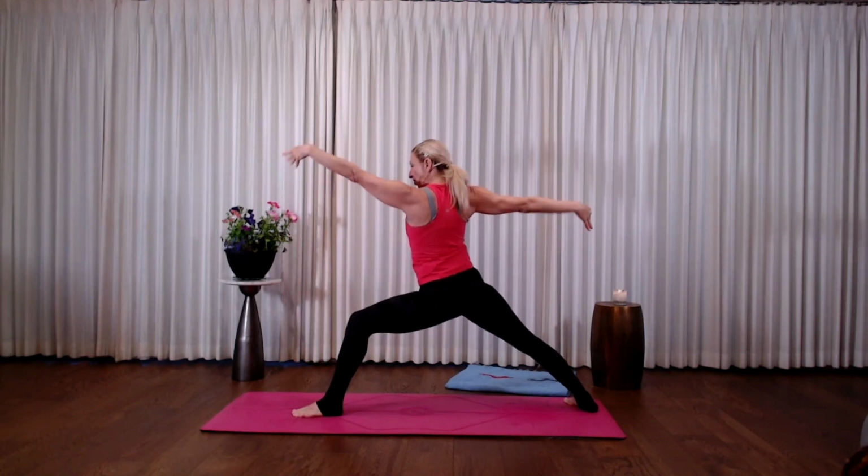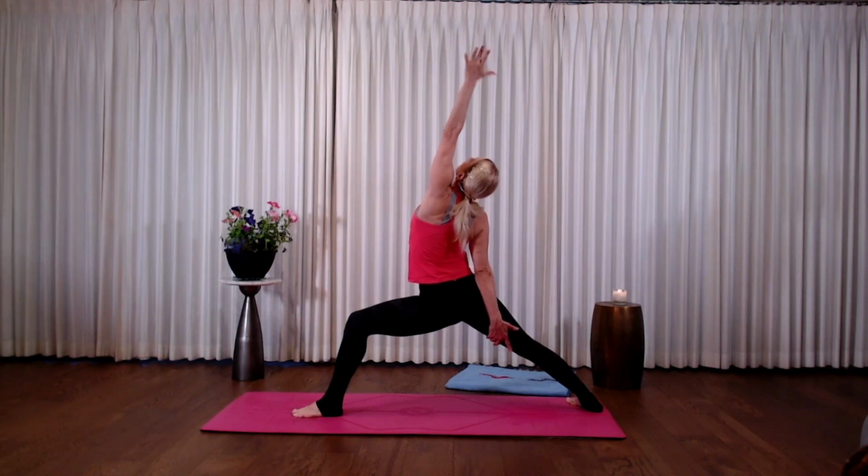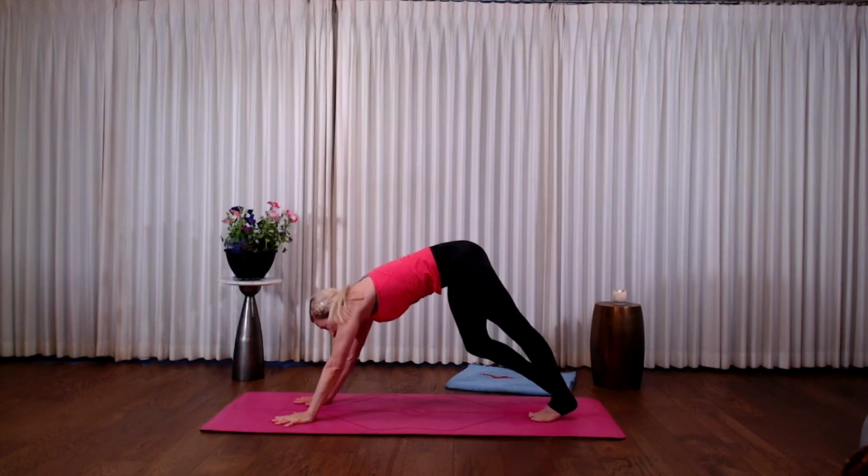Flip the left palm, peace, reverse. Windmill your hands down, step into downward facing dog.